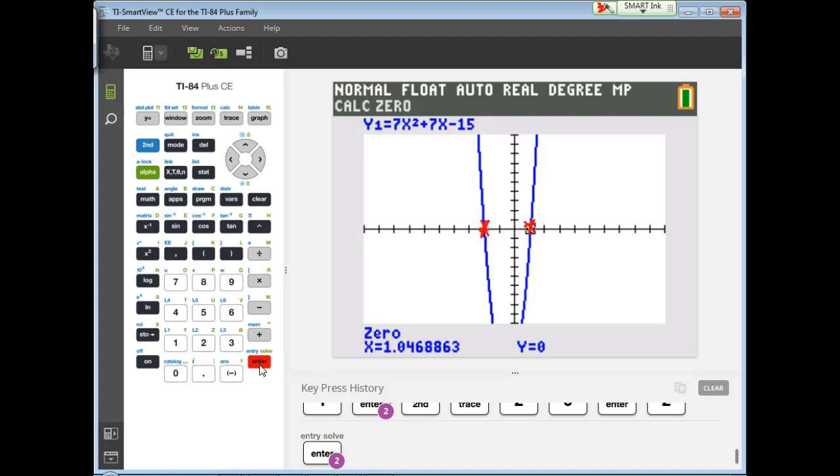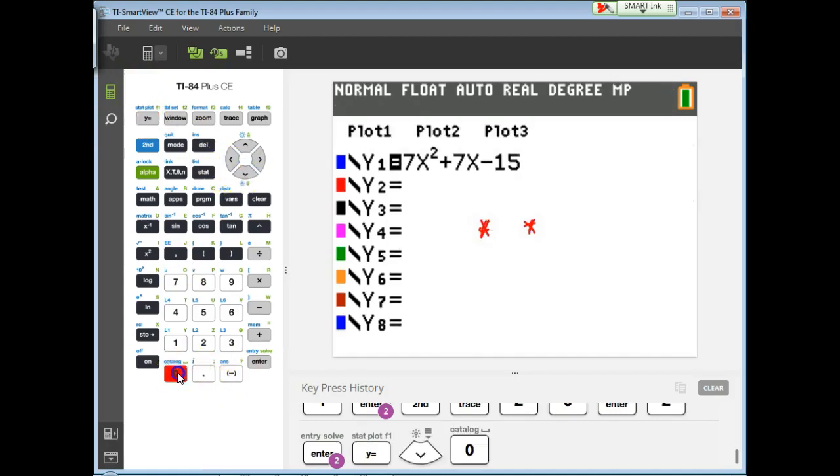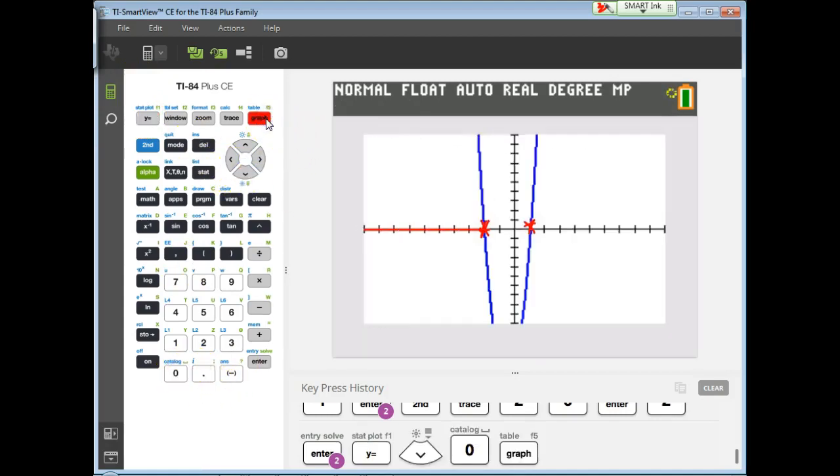But I don't know about you, I like the intersecting method better. So can you think of a way that I could change the problem we just did to be an intersecting method? Yeah. What if you went to y equals and you made the second function just 0? It's going to graph a line at 0, and you can still do intersect. I'm just throwing that out there, okay? Do what you want. I don't care which method you utilize. I just need you to pick one and go with it and be effective at it.